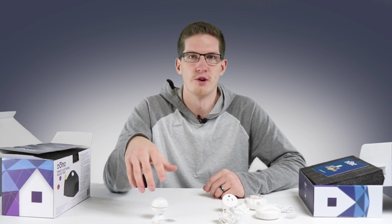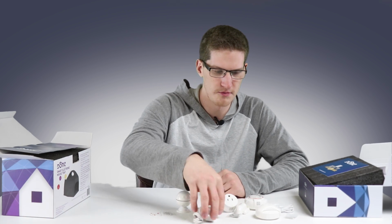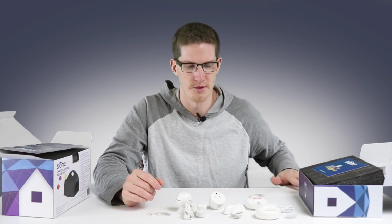So the fit and finish overall is pretty solid. They're all pretty good size. None of them are too big. Maybe the contact sensor is a little bit on the large size. But I do think they have a Plus version. I just wasn't sent that one. Maybe we'll have to check that one out as well.